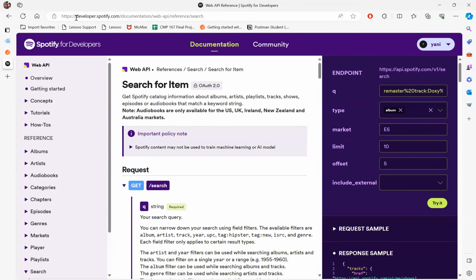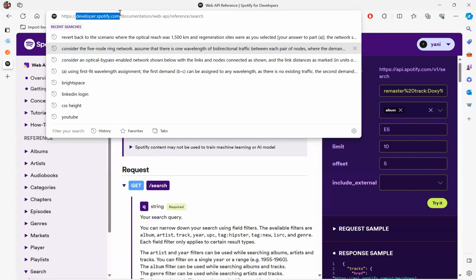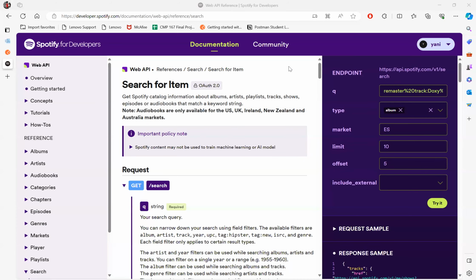In order for you to access the Spotify API, can you guys see the screen here? Okay.